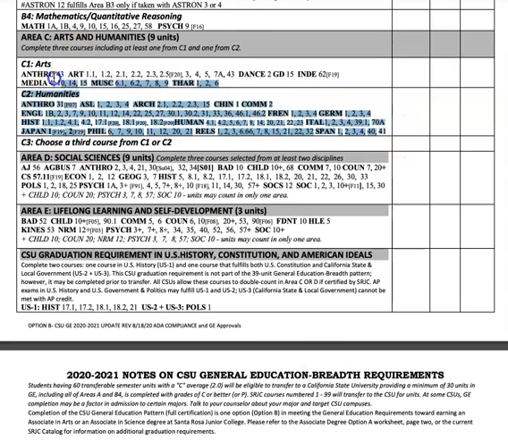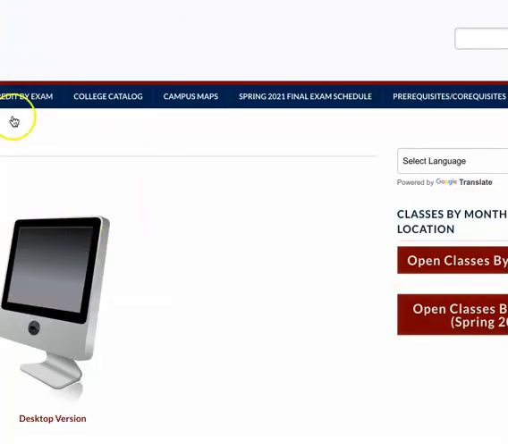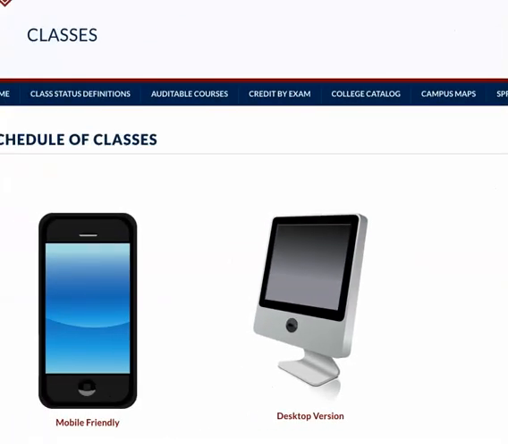Now, a lot of times your major doesn't dictate this area unless you're obviously in an arts or humanities major. So you have lots of choices and you might not know exactly what to choose. This is where a bit of research within our schedule of classes and looking at course outlines is useful. So I'm going to show you what that research looks like.